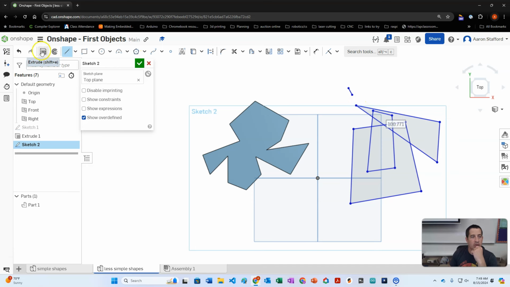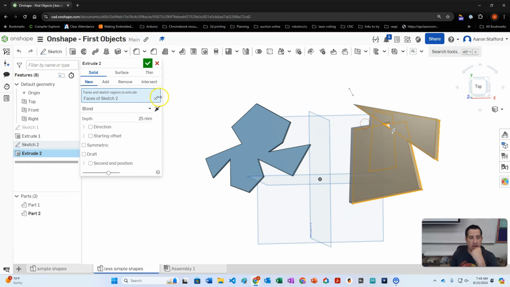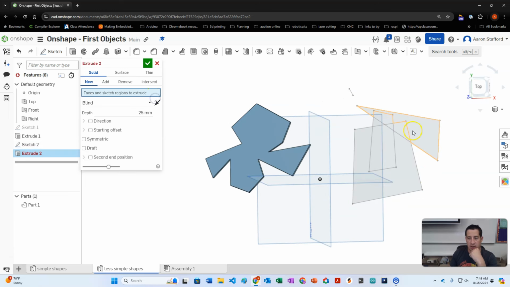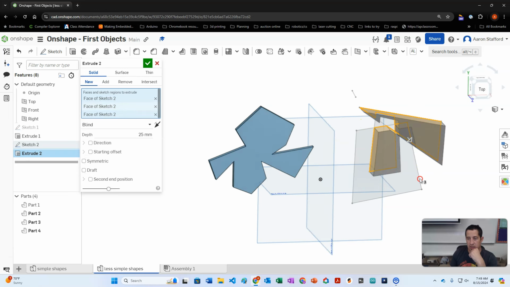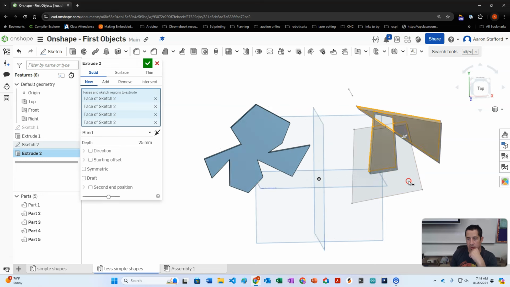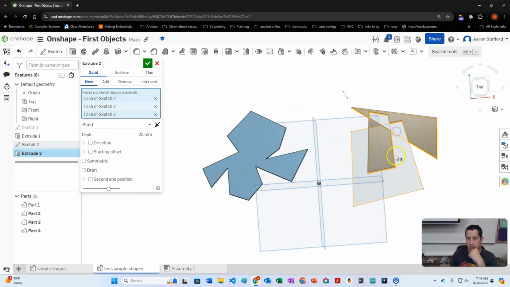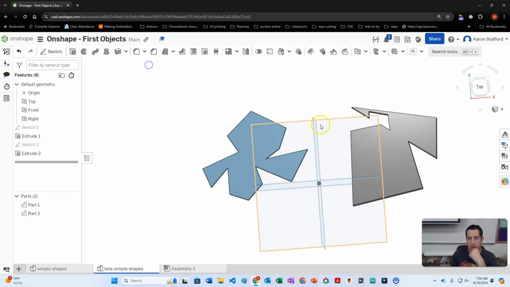Okay, so I'm going to extrude this one, and you can see it's not sure what I want selected, and so you can deselect here and come back in and choose the things that you want to extrude. Okay. And so we got that.